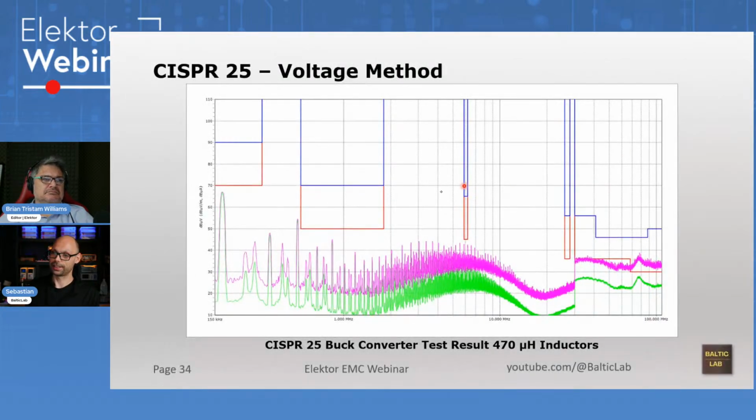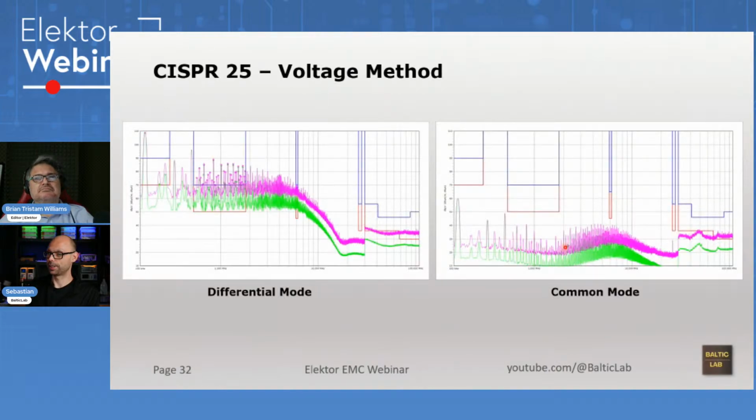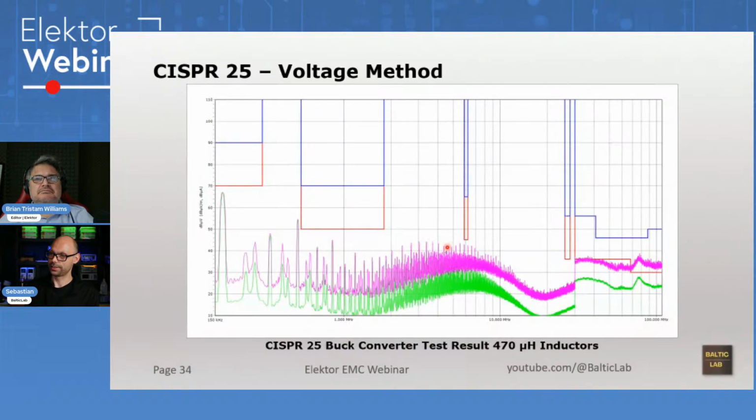Now, another thing I'd like for you to note is look at the remaining signal, particularly those shapes here, this little shape. If we go back to our common mode, look at that. It's exactly that shape. Because the inductors are only helping us with differential mode, but that's exactly what we had the problem with. So this actually works. If we'd add the ferrite on top of that, I didn't do that, then this would probably also go down a little bit.